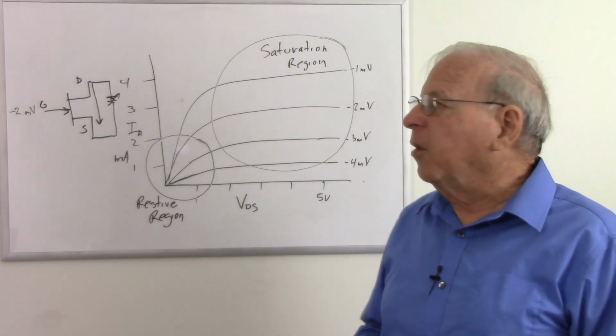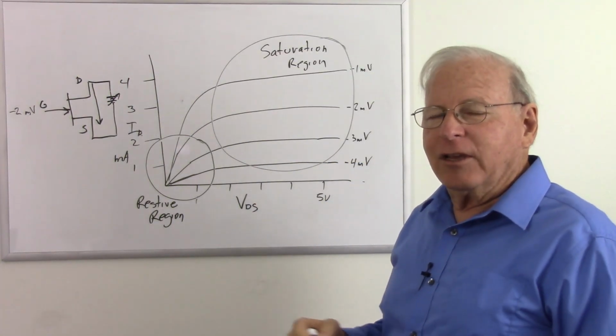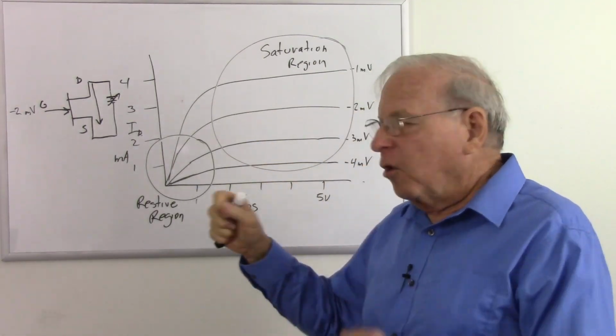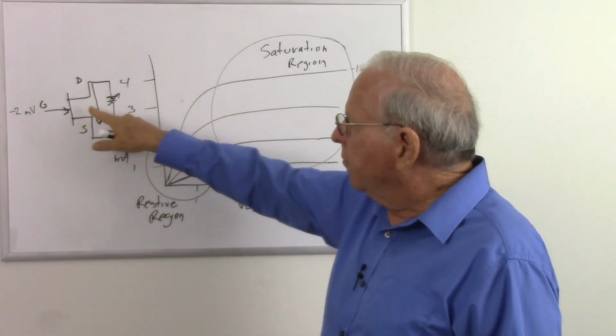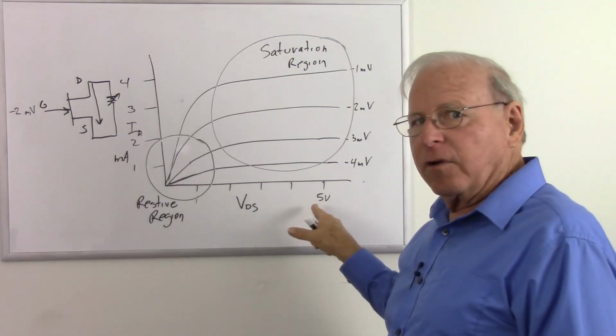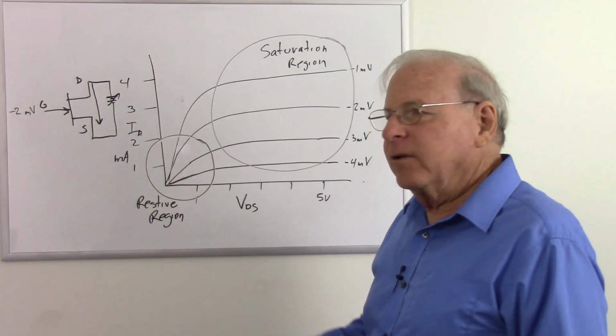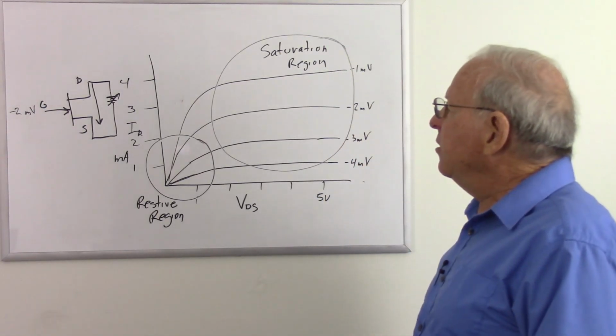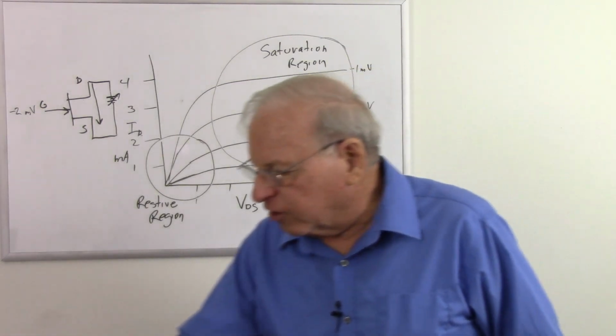When I do the small signal amplifier video, I will use my little green man model to show how he would think this over and operate it and control the resistance here to get this effect with higher voltages and this effect with lower voltages. So that is basically what we have with a junction field effect transistor. So just a quick review.